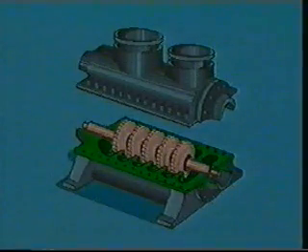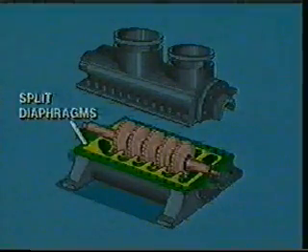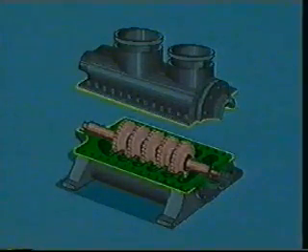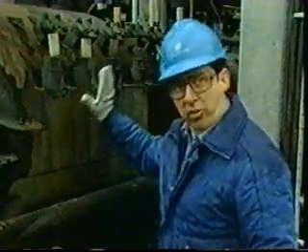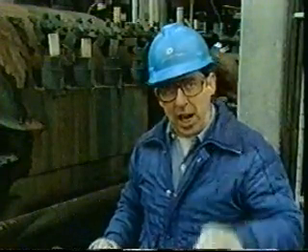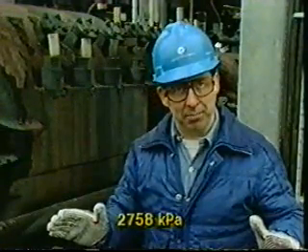Horizontally split casings have split diaphragms, which can provide a potential leak path between stages. Also, at higher pressures, horizontally split casings are difficult to seal along the split line, so gaskets are used to seal against leaks. One final note about horizontally split casings: because there's a possibility they might leak at higher pressures, they're seldom used above 400 psi.